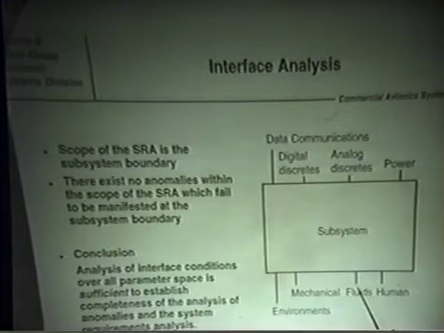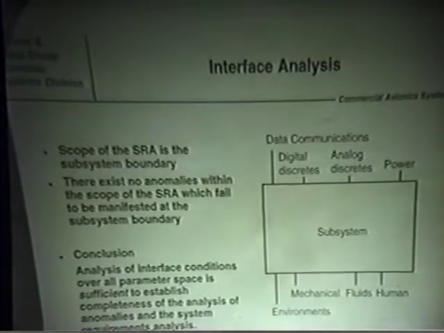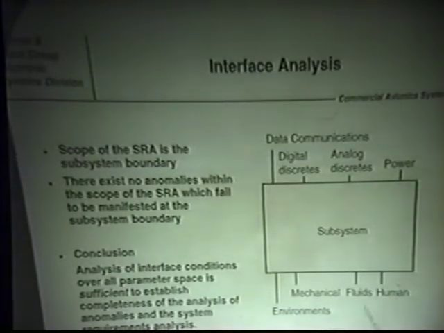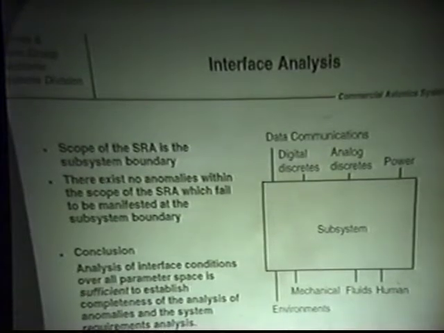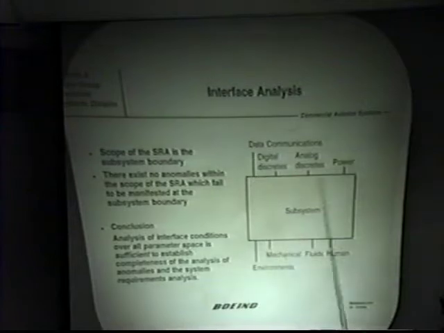Or we have cooling fluids or functional fluids, for example, a chemical process. Or we have a human interface that we need to interact with for display of information or for receiving inputs. In each case, these things are manifested at the boundary of the subsystem we're analyzing, and that's what we need to be looking at in terms of anomalous behavior.